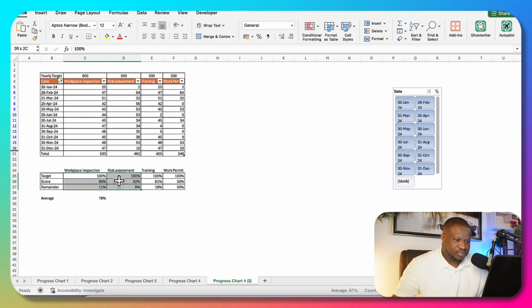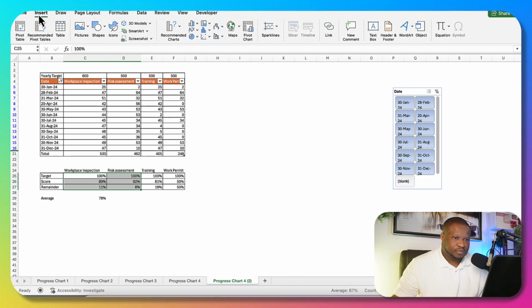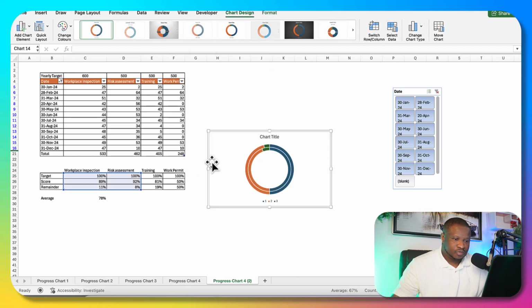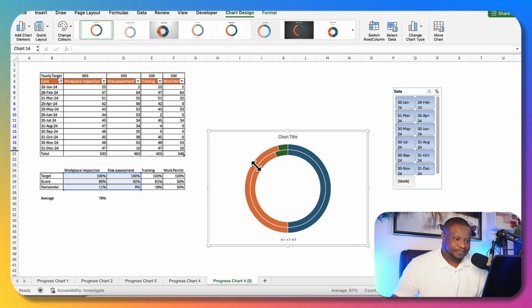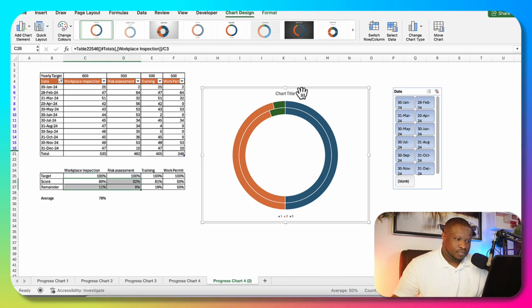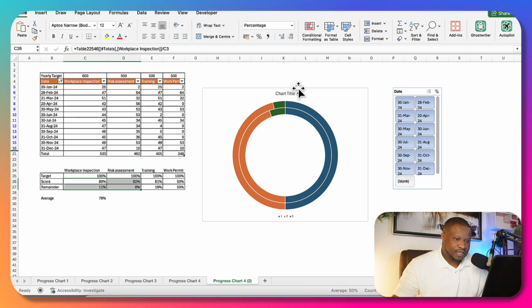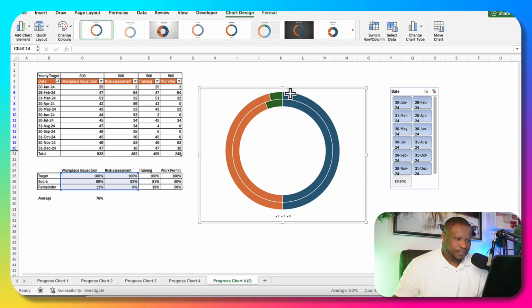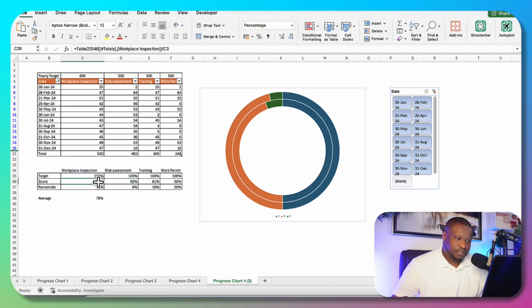All right, so what we're going to do is that we're going to insert progress charts, right? Because all the data series should be in the same chart. So we're going to do this, so including the targets. Previous one, we're just selecting the score and the remainder. Right now we include the target. Okay, so with this one we will do something. All right, so the 100% is the bigger one, and then this is summing up to 100%, right? So 8, 9, 11, so that's the other half.